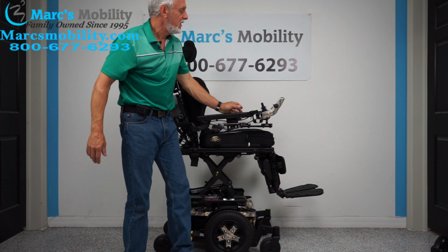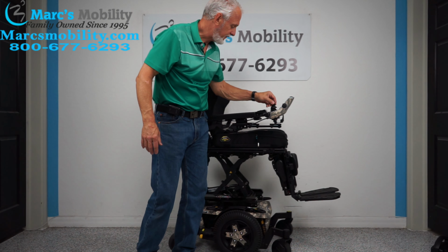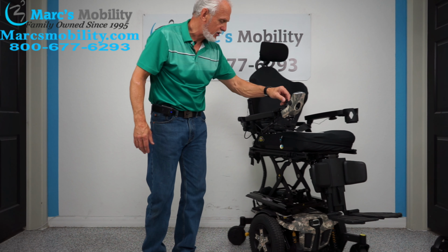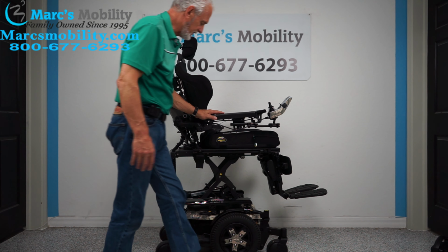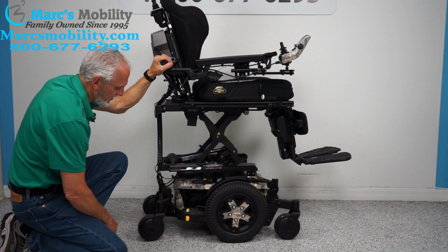This is really great. But this chair will travel still at pretty much 3 to 4 miles an hour with the seat elevated. I can't show you how fast it goes in here, but you can imagine how fast it would go outside, okay? While the seat's elevated, let's look at the bottom. You can see now the color. It's really gorgeous color. Black on this part and camouflage on this part.